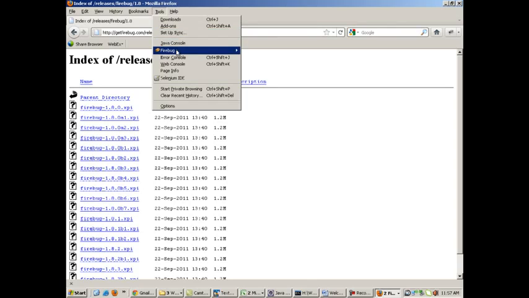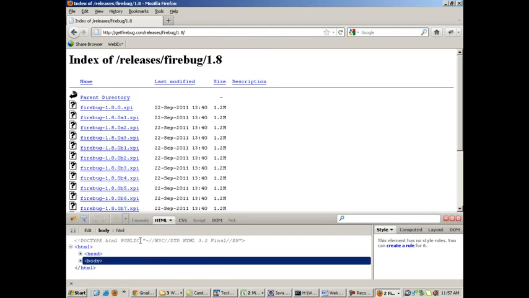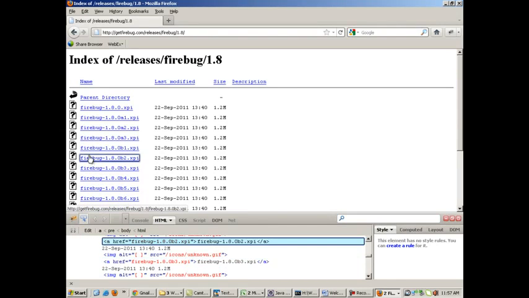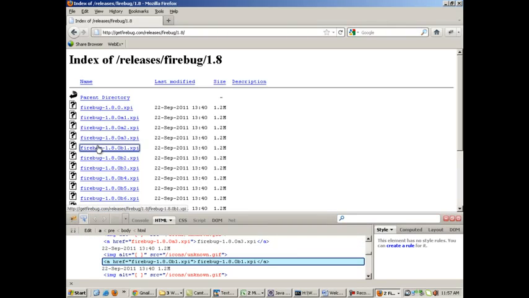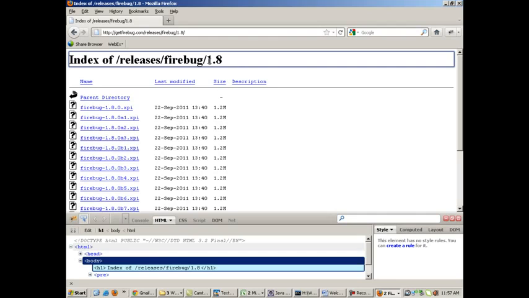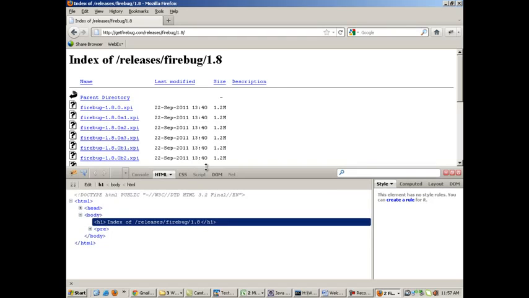You click on tools, and there will be an option called Firebug. You go to open Firebug, and a window like this will open below. You click on this small mouse icon out here. When you click on it and move your mouse, it gives you the property or the code for every object. For example, I move my mouse over the text. This will highlight it inside the HTML code. This is similar to Object Spy in QTP.